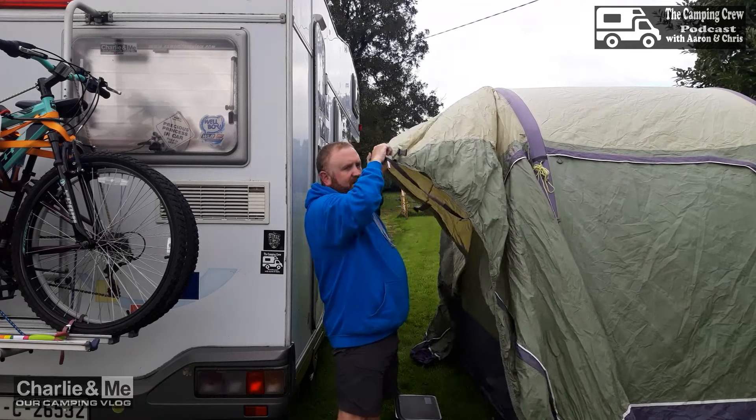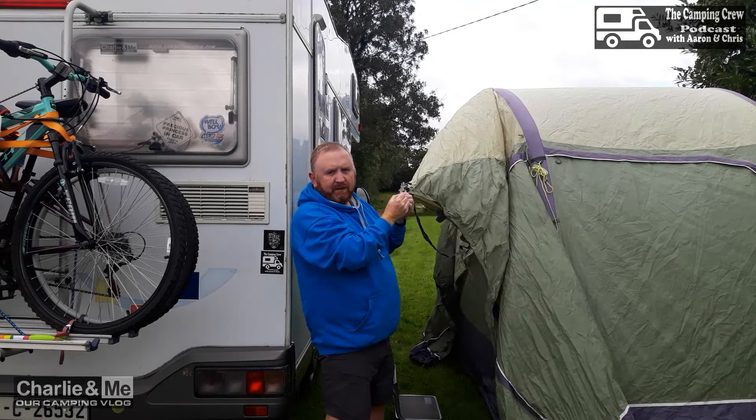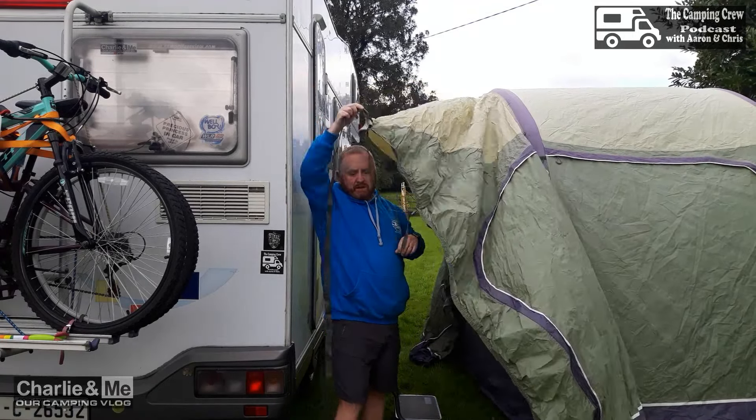Chris is going to connect straps to this canopy cover and then throw the straps up over the motor home and peg them down on the other side — that's basically it. This canopy shell piece slides into the awning on your van — the Fiamma or the Omnistore. You might need to get an adapter because the Omnistore ones are slightly smaller than the Fiamma ones. But having the figure-eight piece anyway is much easier because then you don't have to move the awning, the tent, or the camper. Then it pulls up over the roof and you peg it to the other side.